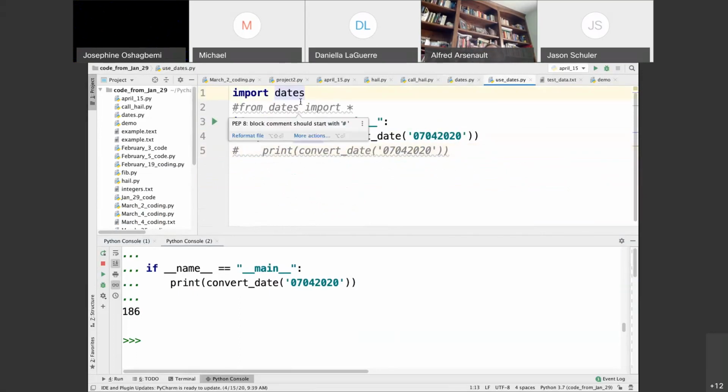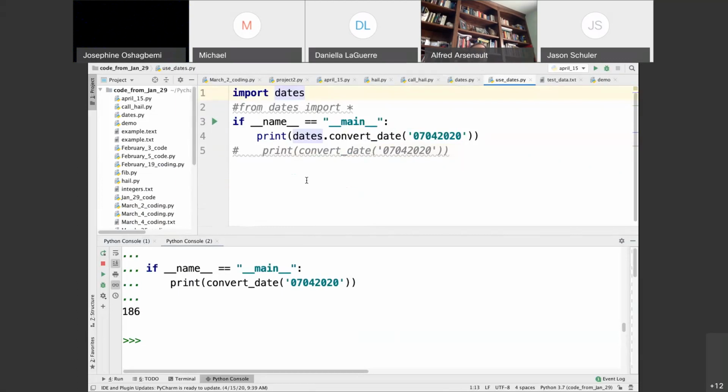The reason is Python presumes all of your modules that you wrote and that you are going to import will end in .py. In fact, they have to. There are some exceptions, but we're not going to cover the exceptions. For now, for this course, when you write a program and then you import it into another program, the program you're importing must end in .py. So dates.py, you import it by just saying import dates. You leave off the .py.